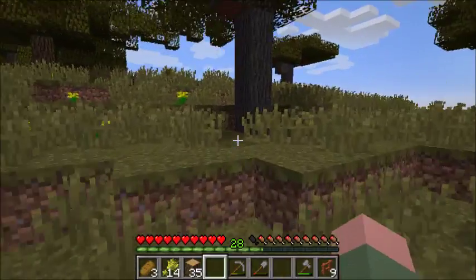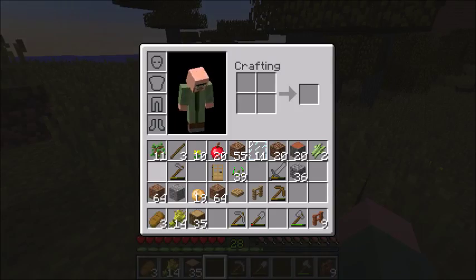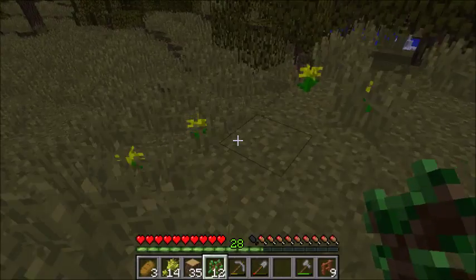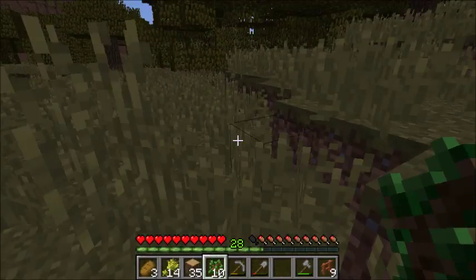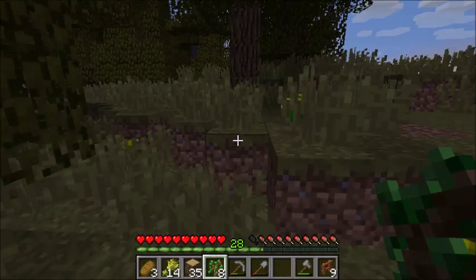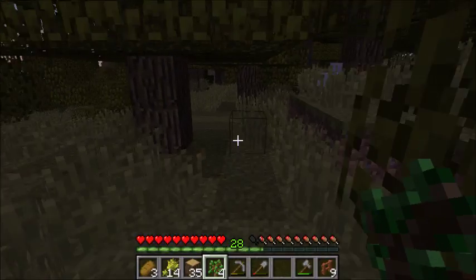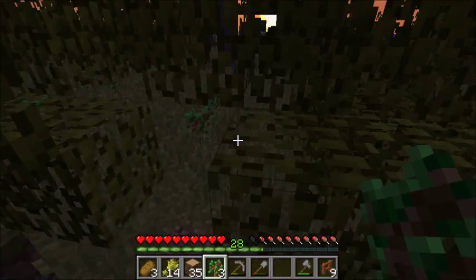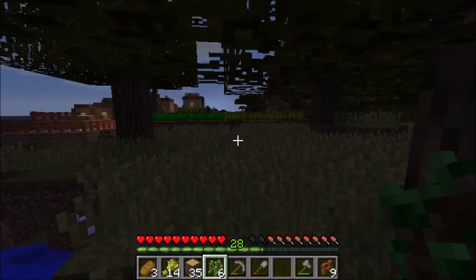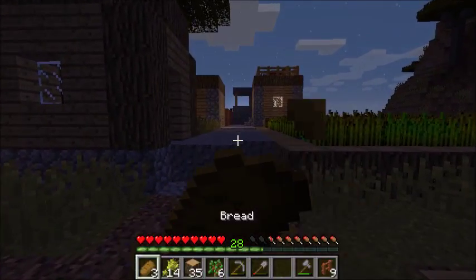Let's see. End of this day. Okay, so just keep doing this. We're planting plants. Getting a lot of saplings, which is a good thing. Okay, now I gotta run to the village. Eat some bread. Continue running.